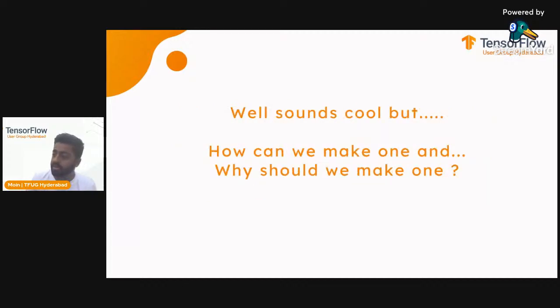So yeah, this sounds cool, right? Well, how can we make one? How do you make them, and why should you make them when you can make your own project, or write it from scratch? Why should you make a generative AI agent? Guys, anybody who has an idea can drop it in the comments. Let me give you a minute or so to do that. It sounds cool, it sounds good, but why do we need it? Why should we make a generative AI agent?